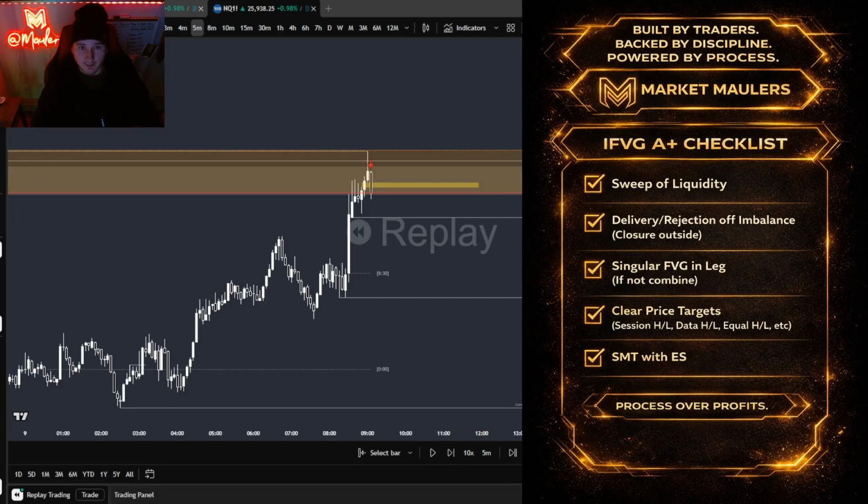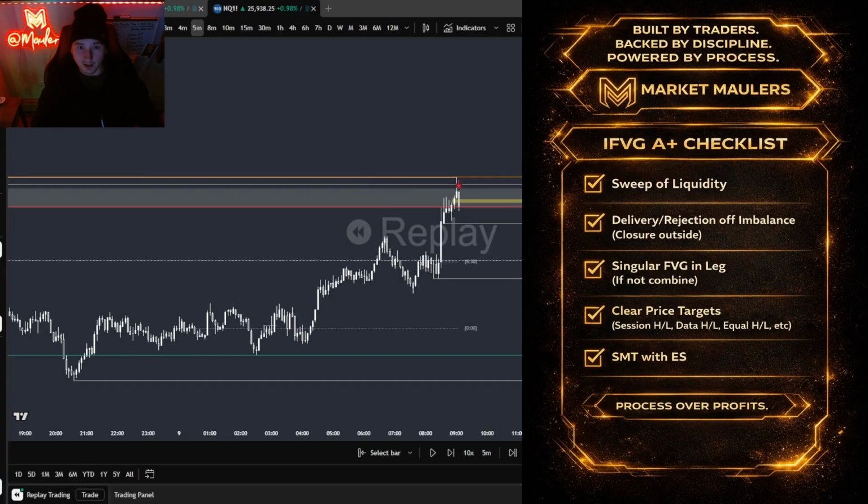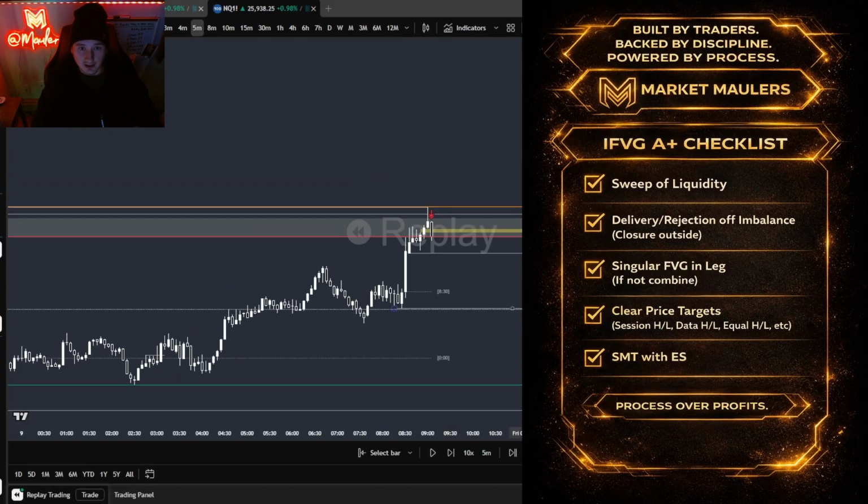Stop loss is going to be above the high. Again, you have equal highs here, but you have to have all the context. We have 5 confluences lined up right now to go short. So those equal highs in our eyes are not an issue, and we will just keep the stop above those just in case price wants to do a little sweep beforehand. So let's just leave these stops here. We'll do London low instead of Asia. We're not going to be greedy. And then let's see how this plays out, guys.